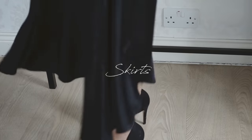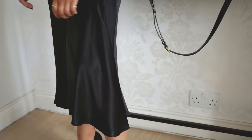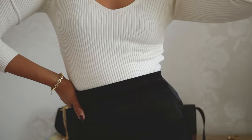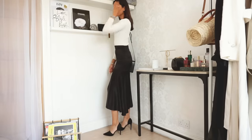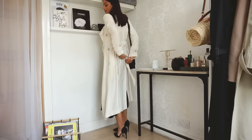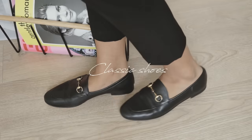A skirt is a really nice piece to wear to an office — you can play around with different fabrics and cuts. I think pairing a skirt with something laid-back like a jumper looks really nice; it's kind of the perfect balance and adds a really nice feminine flair. If it's a bit chillier, you can always throw on a trench coat or a coat to pull your whole look together.